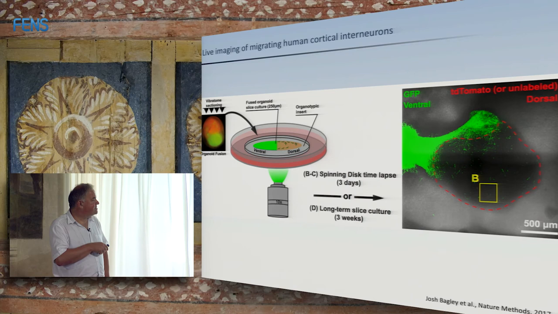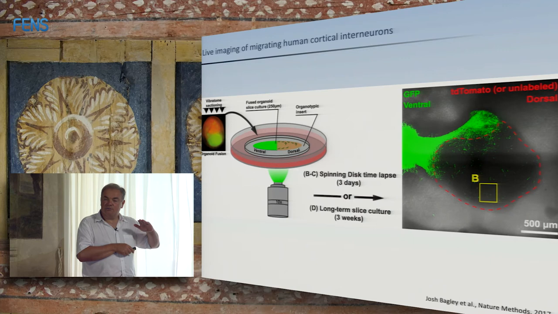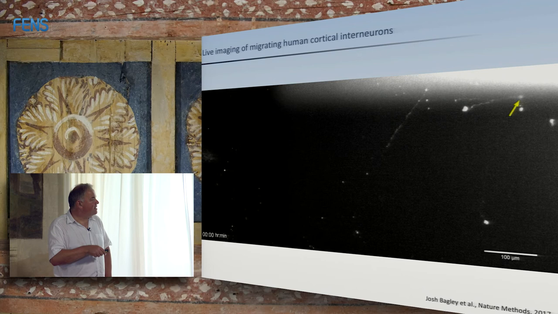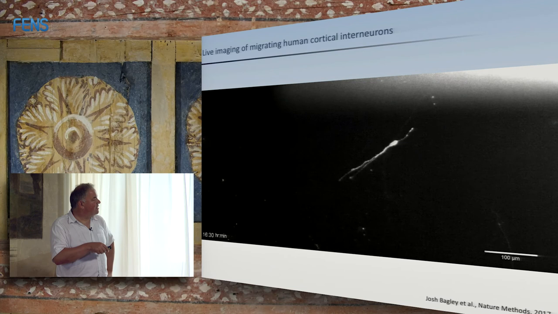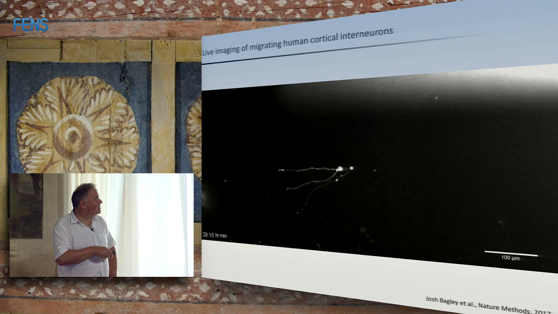And the published part includes interneuron migration, but we are currently also using this for following axon tracts that go from one part of the brain into the other, and for regenerating some of the major axonal tracts in the developing brain. I just wanted to show you some of these movies. This is a migrating interneuron, and you can see that actually the movie starts. Here's the cell body, and it always starts to send out these individual axon-like protrusions, and then makes the decision to actually keep one of them but retract all the others.